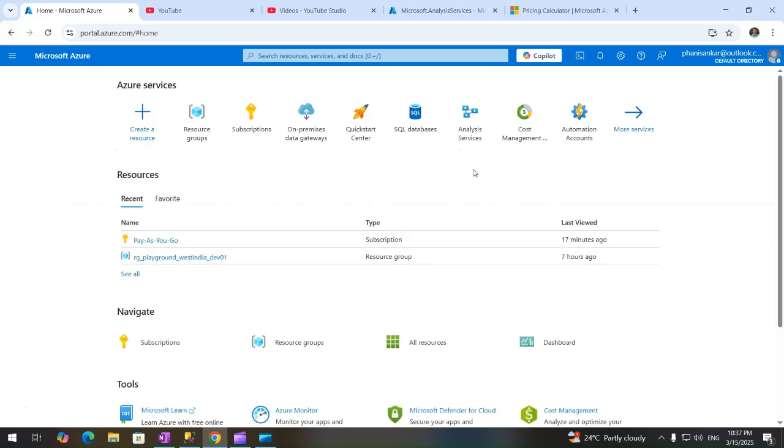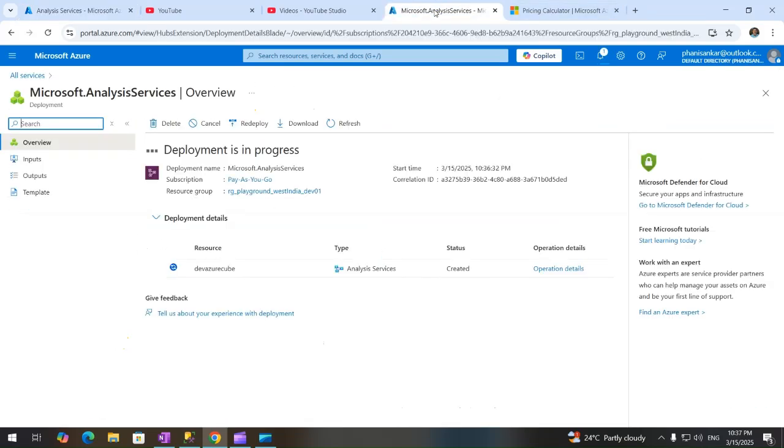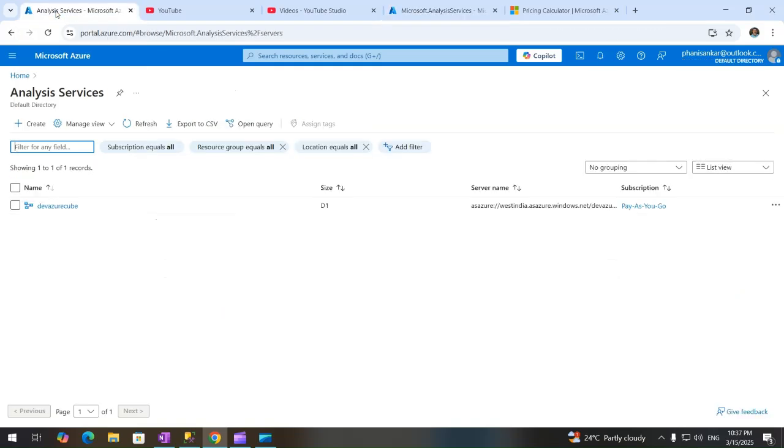It's not created yet. Let me click here and see. Okay, perfect. Here it's created, but here it's still showing deployment is in progress. Let me refresh this button. Sometimes it will take a little while because it needs to set up all the resources and everything, right? For that it will take a little time. I think I'm good here, so I'll use this tab.